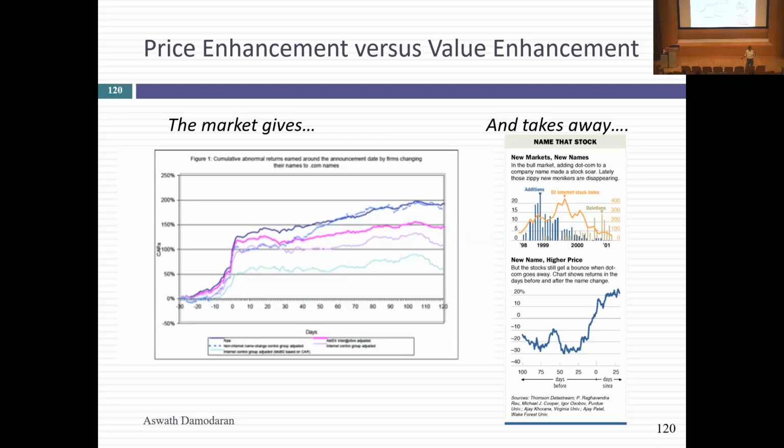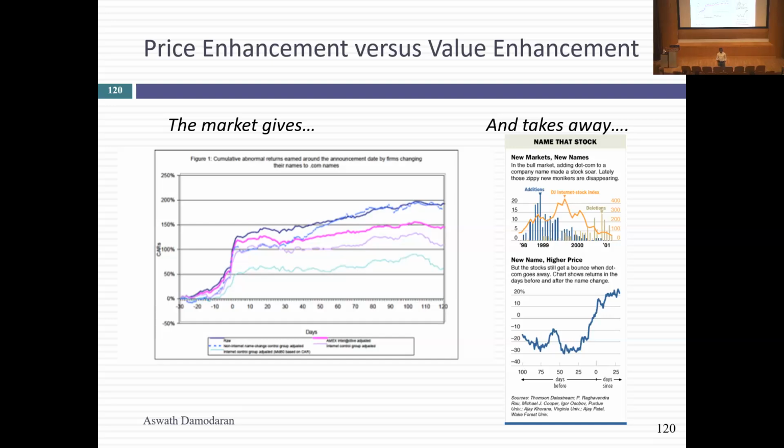And these are small companies. They jumped 100%, 150% because you now called yourself USsteel.com. You don't even know what that means, but it goes to .com. You think that's absurd. But it also means that this entire class might have been a waste of time, right? We should have been talking about better names for companies. Maybe AI in your name would make a big difference. Darden Restaurants AI. I don't even know what that means, but that looks good. I'll add another 20% to value. The problem is, if you play this game, what the market gives, the market will take away.